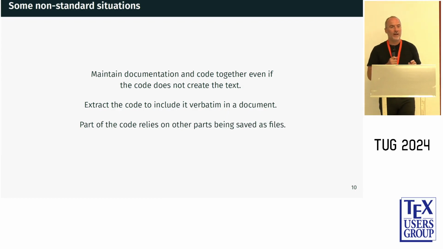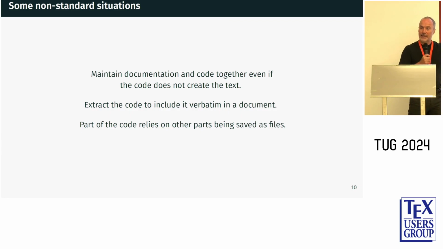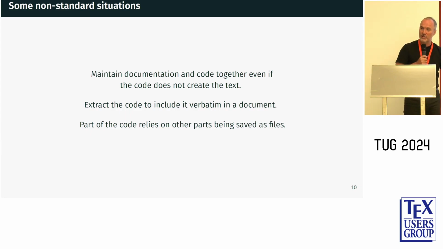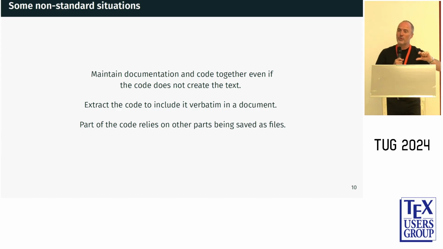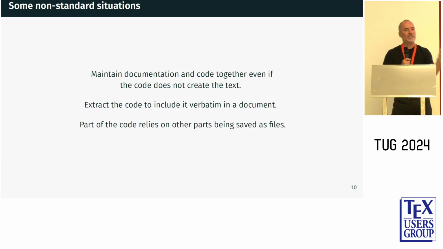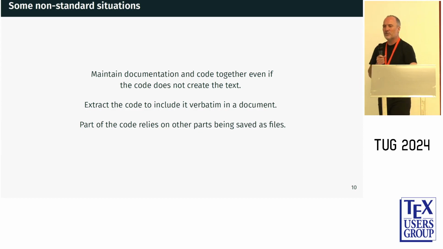Also, I could have code chunks that will be evaluated in the standard weave procedure that would rely on some other part of the code, but that is saved as files on the hard disk. So I don't just want to reuse a code chunk that is somewhere else in the document, but the code chunk must be saved as a file before. But I want to maintain everything together, but it has to be in a separate file, but I want everything to be in the same file. So I had to find some other way to do this.